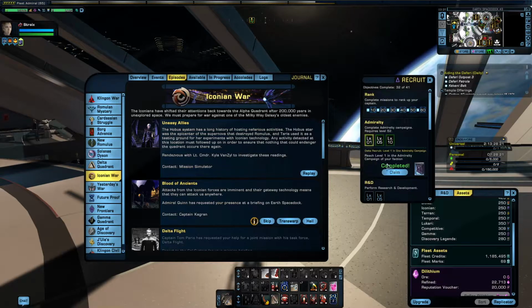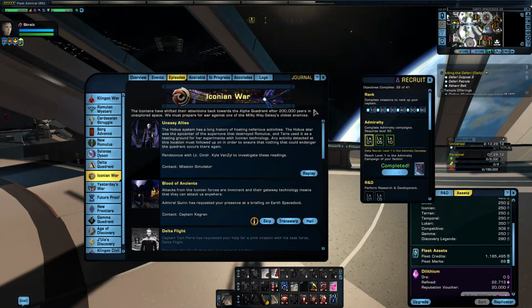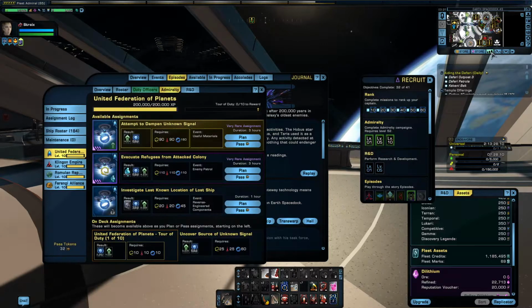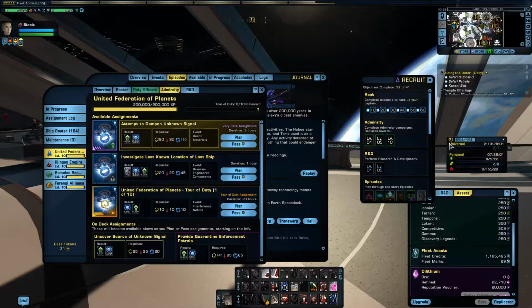Your Admiralty campaign gives you some free, random upgrades, and some pass tokens which you can use to pass on submissions such as this one. I will be sorting these out later, so don't worry.